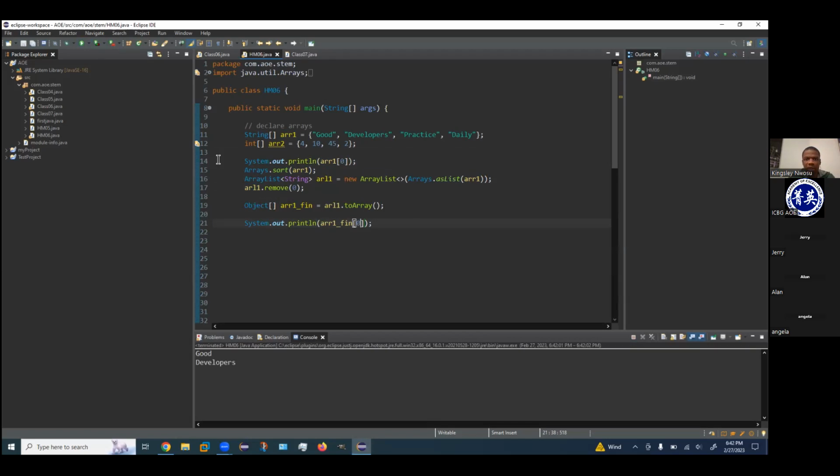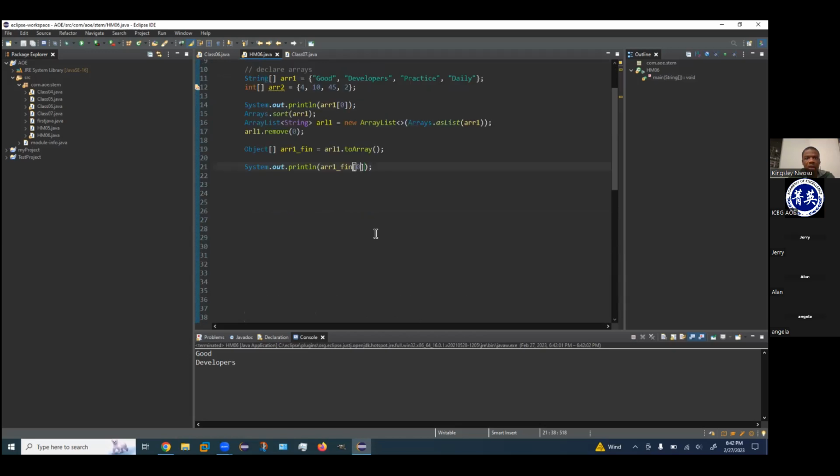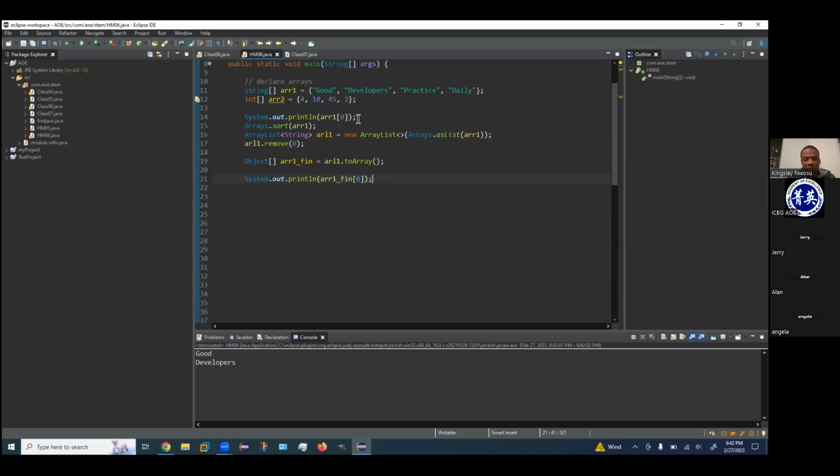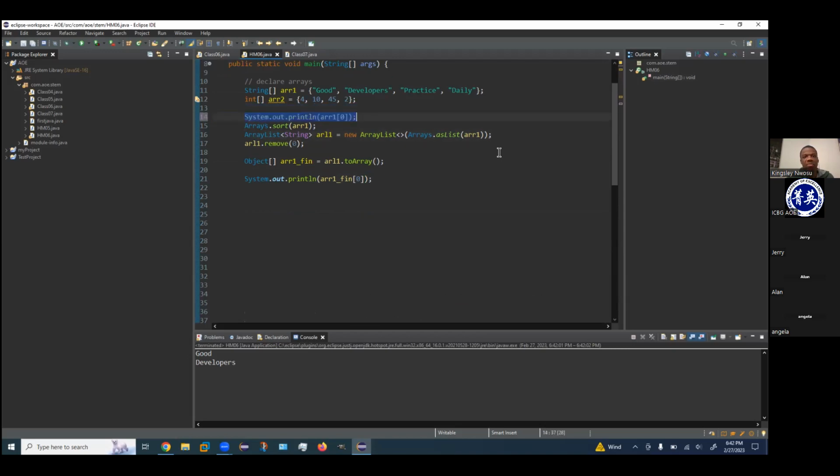Oh wait, that's weird. Actually, no, okay. Sorry, guys, I'm just confusing myself a little bit. What I'm printing out right now is, maybe I should move this print line to be lower. Actually, no, it's fine where it is.